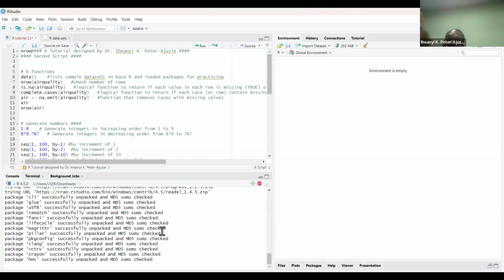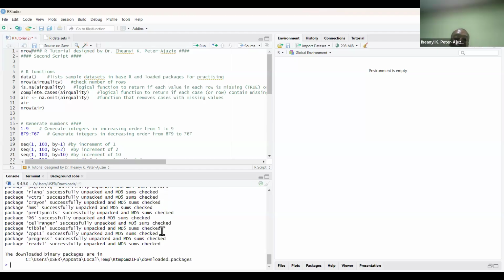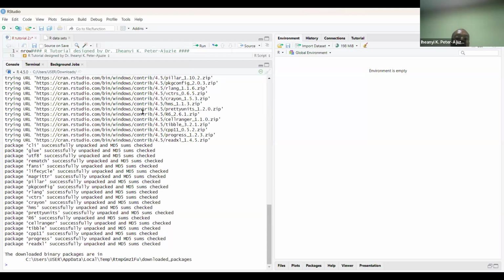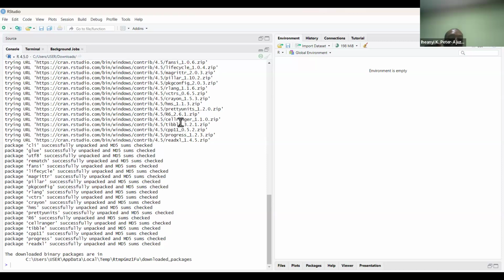Good. I want you to expand this console, make it big, make it cover your script by clicking the big button. Okay. Now, this package called readxl is designed to work with other packages, in that it has dependencies.